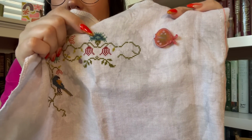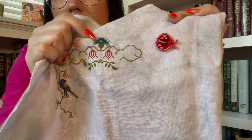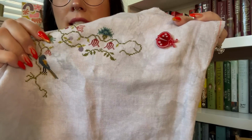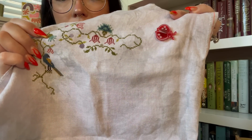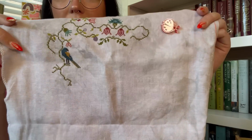But this, typically it has a light yellow on the interior of the inside of the flower. I went ahead and just swapped it out with the blue. There is supposed to be some yellow dots within this, but I felt like that made it look kind of like an octopus, so I went ahead and omitted those as well.